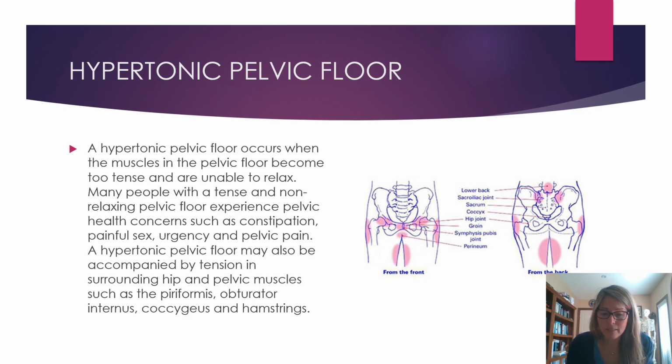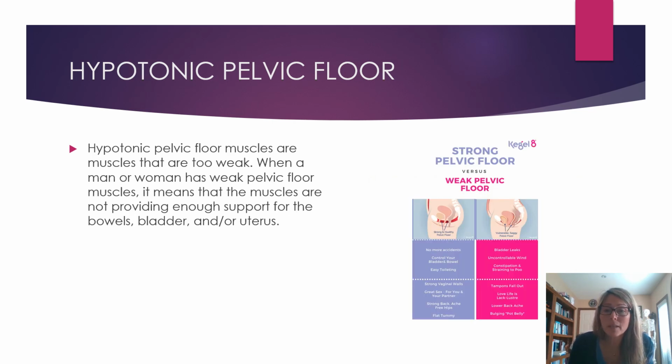So let's move to the next one. A hypotonic pelvic floor, as we see in our small picture right there where the pink is, is one that has not enough tone. So there's not enough support for the bowels, the bladder, the uterus, or the prostate. And so because of that, these organs are pressing down into the pelvic floor. Over time, it can cause a prolapse. But remember what I mentioned before about the sphincters and their ability to read when they need to open or close. They have now lost the ability to do that.